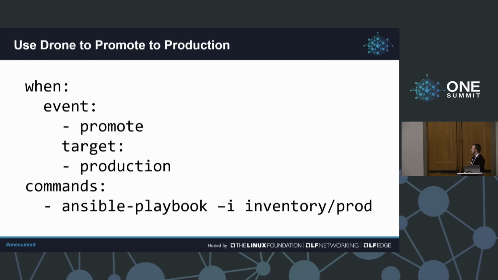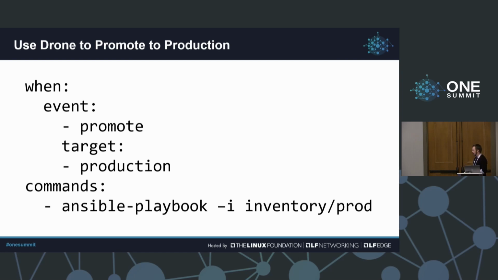I wanted to touch on a couple of common questions that come up when talking about this type of deployment. I didn't go into this in depth in the video, but there is the concept of promotion through the pipeline stages when talking about a CI/CD system. This is a config snippet from a Drone configuration file where it specifies on the event of promotion, which can be done through the Drone CLI, or within the Drone GUI itself.